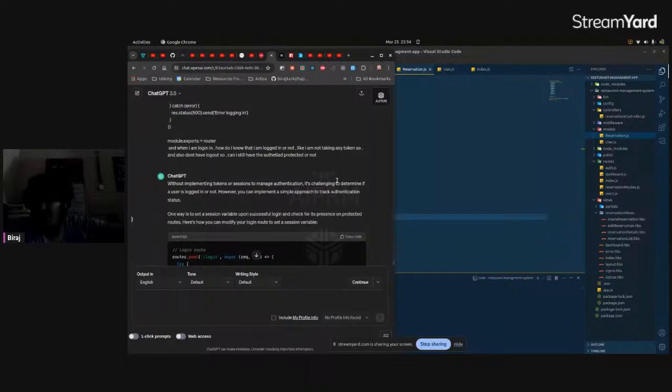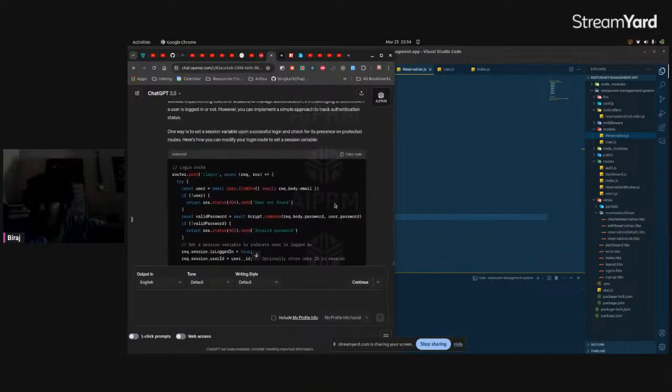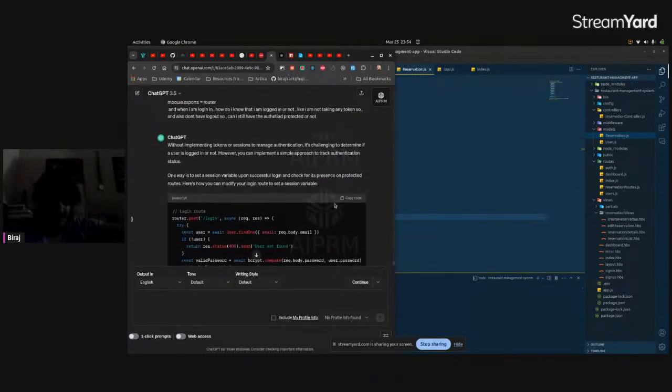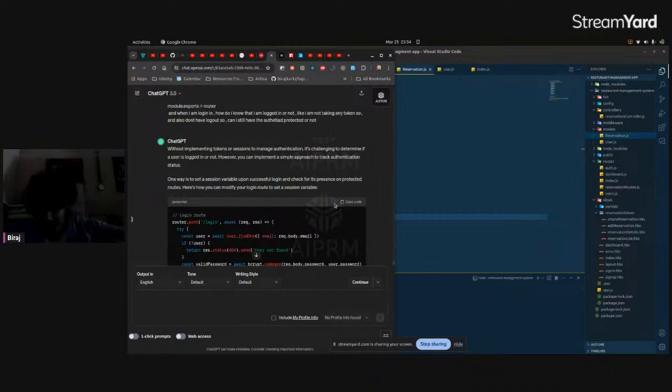One way is to set a session variable upon successful login and check for its presence on protected routes. Here's how you can modify your login route to set a session variable.